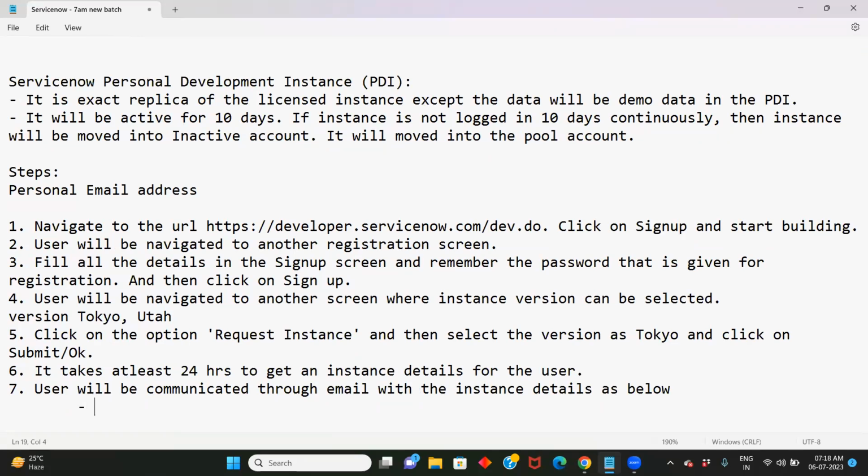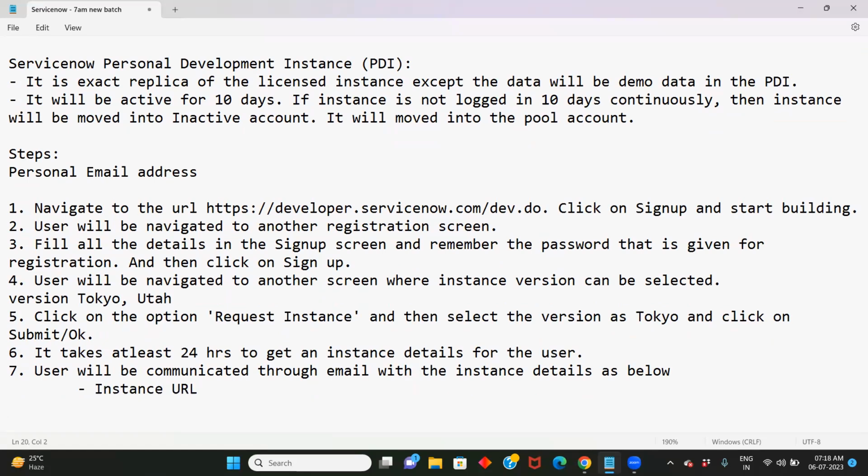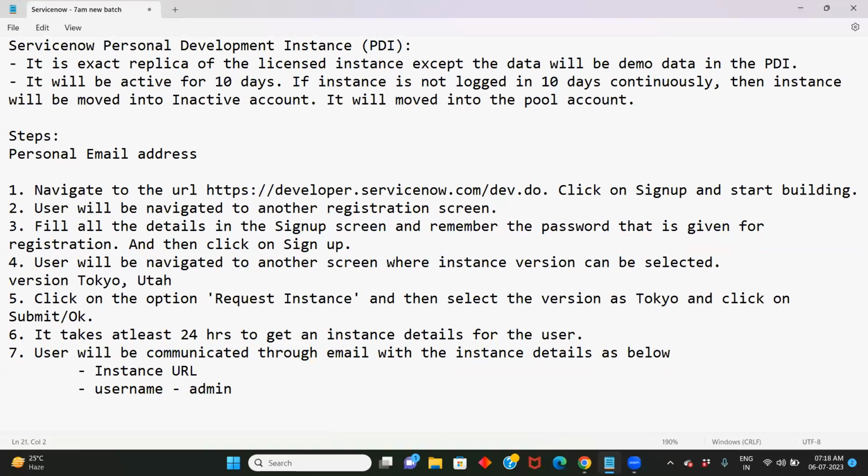So one, that is instance URL. Second, username. So username will be admin. Password, some alphanumeric combination, something like this.